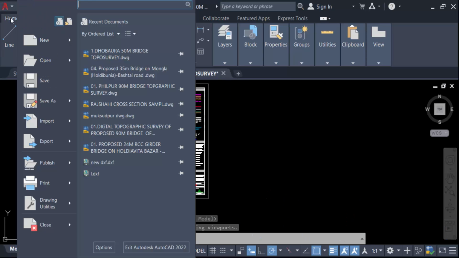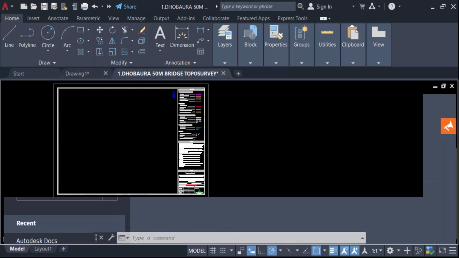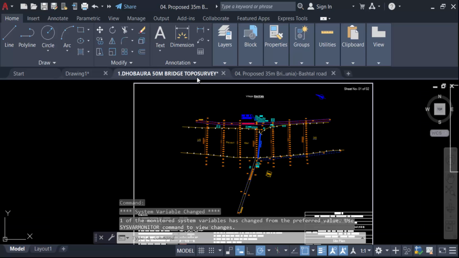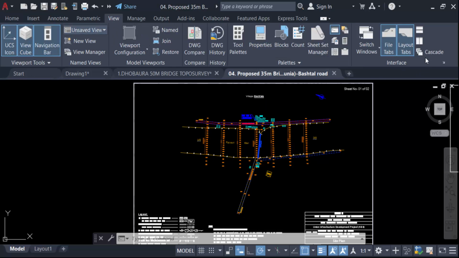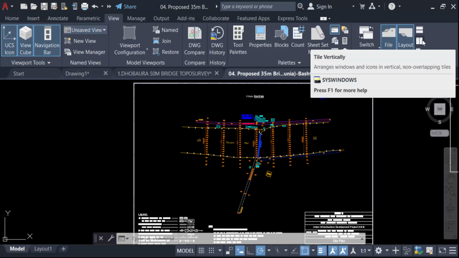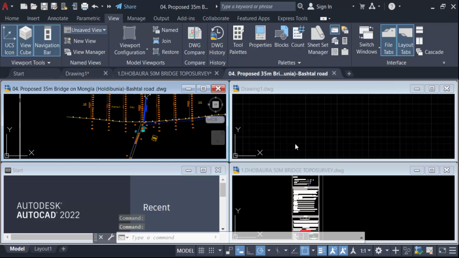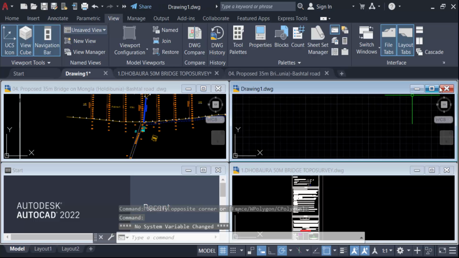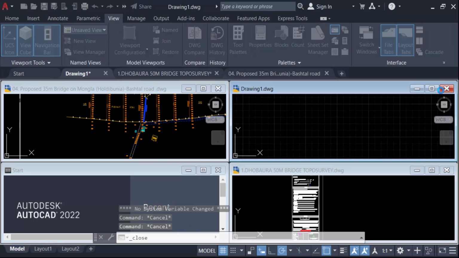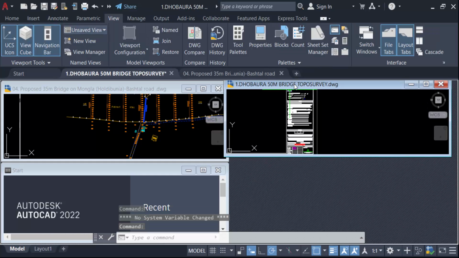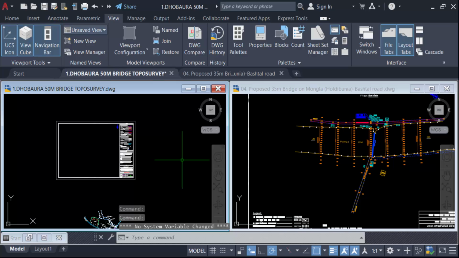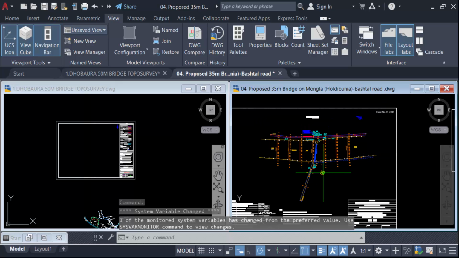And then I open the other drawing like this. So these are open in different tabs and I want to copy these objects into one drawing. So you have to go here to the View tab and then go to Tile Vertically. And you see when I click Tile Vertically, there are four tabs open separately. And now I open the two drawings, this one, and now I have to copy the objects here and then I have to paste them into this other drawing.